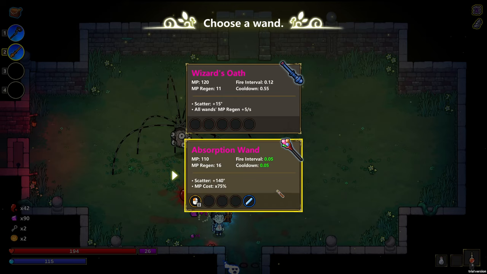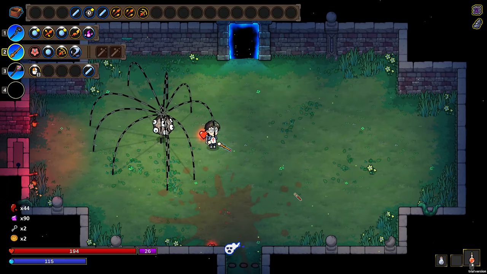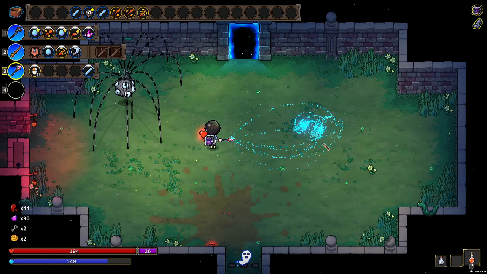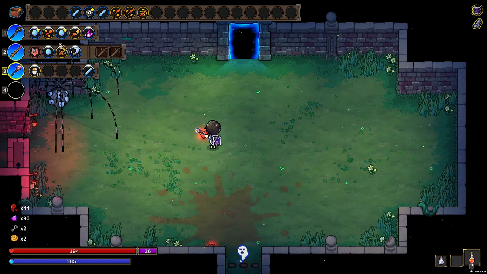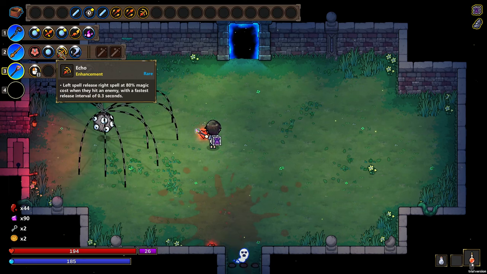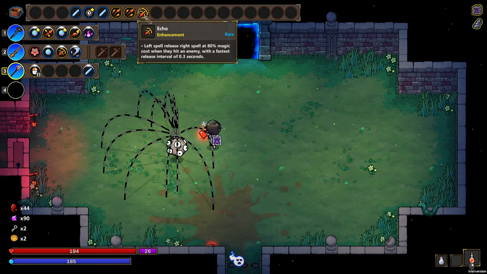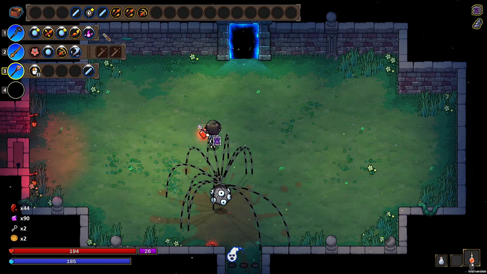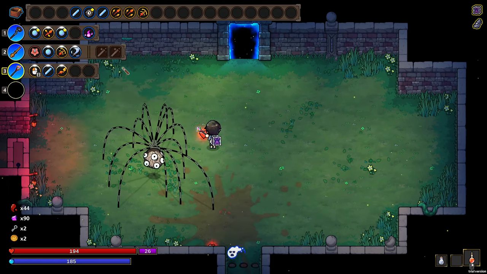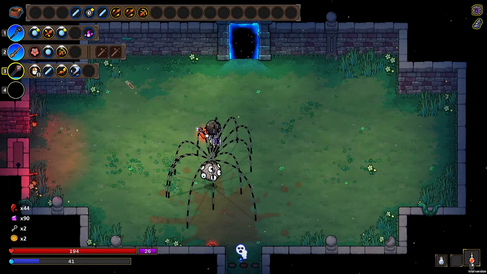An absorption wand, okay. This is automatically very interesting to me because of the tracking. And we already have some lasers. So this does pretty good. What's great about this wand is that it is extremely fast. So if we upgraded the laser, and then we put something like when the spell ends, which is Echo. No, that's when you hit an enemy. Serial is when the spell ends. So it would be serial. So we would do like laser, serial, and something like sword. Ooh, baby. That's sexy, bro.